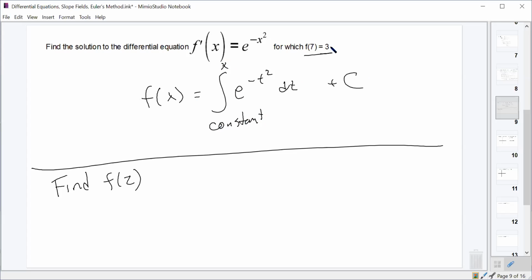What's the derivative of this function that I just wrote? According to the fundamental theorem of calculus, it's just the original function evaluated at x, right? This constant goes away. This is just a constant, so that when I integrate and get a number and then take the derivative, it also goes away. So I want to put the constant of 7 down here, so that when I evaluate f of 7, I know what the integral from 7 to 7 of e to the negative t squared dt is. It's 0, which gives me a constant of what?